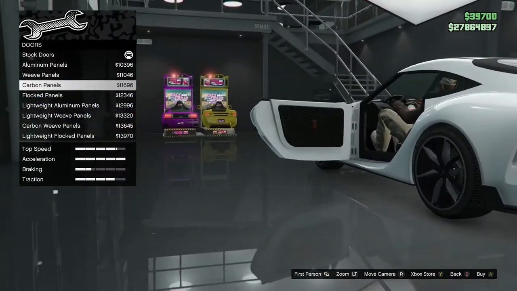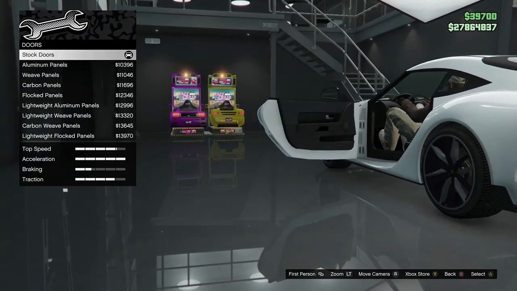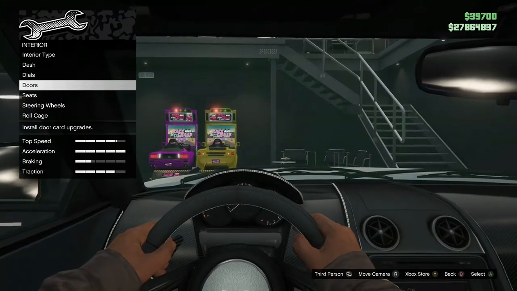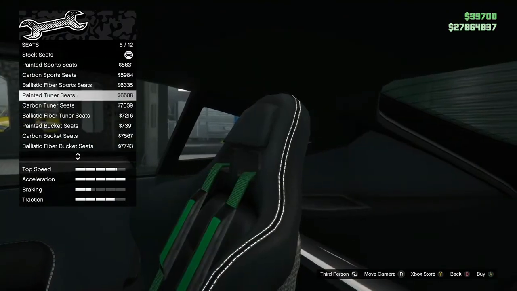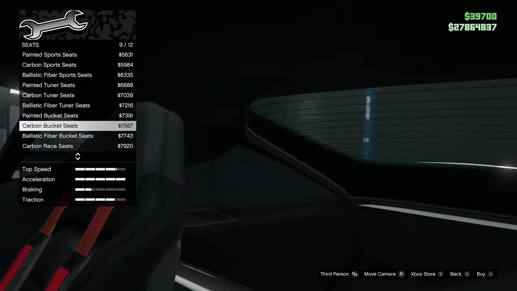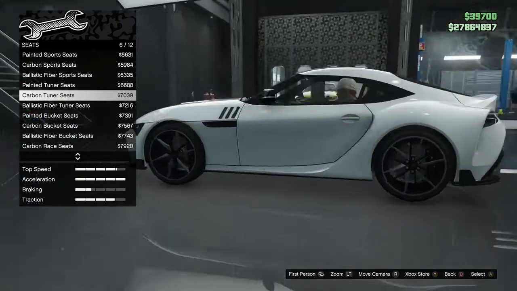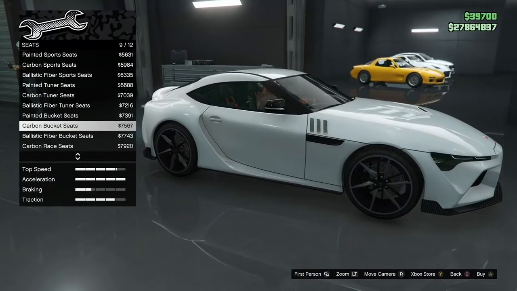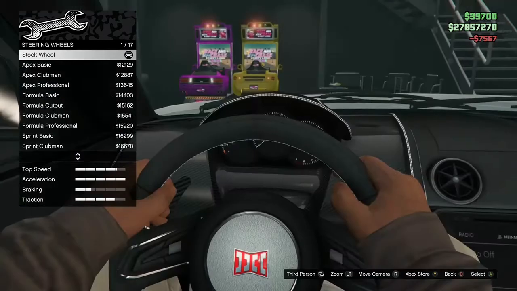Doors. I wish there was a carbon option where I remove the plastic and just replace it with carbon, but there doesn't seem to be an option on this one. Seats. I like the stock seats, they're actually quite nice, but I want to go a little bit sportier, so I think I'm going to go with probably carbon bucket seats or these ones. If they sit a little higher, let me see how they look from the outside. These ones seem like they fit a little bit better.